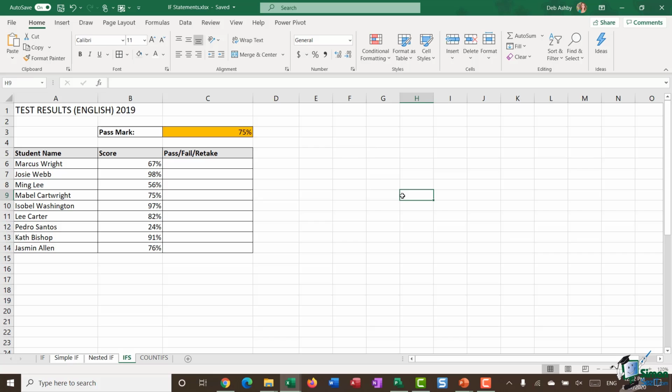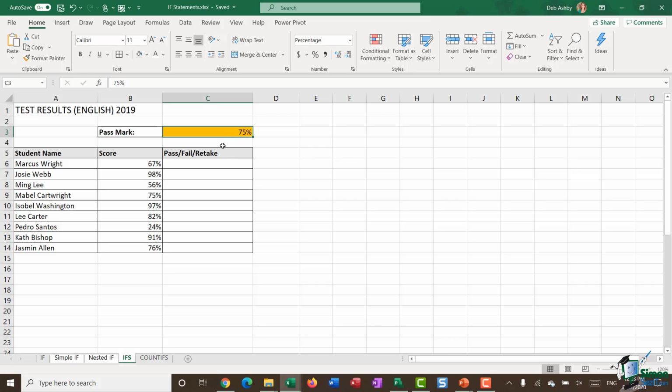So let's take a look at how the IFS function works. I have an example on my screen here, and this is just some test results for an English exam. I have the student names and their scores, and what I want to determine is whether they passed, failed, or need to retake. Just above, I have the threshold, the pass mark they need to achieve.